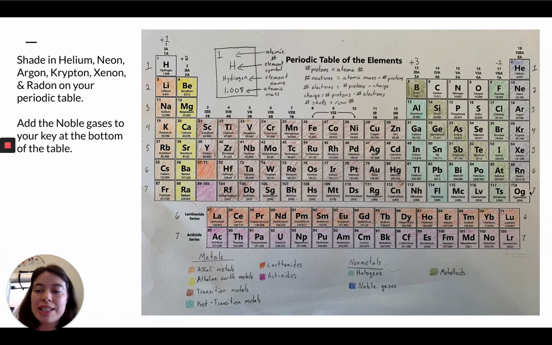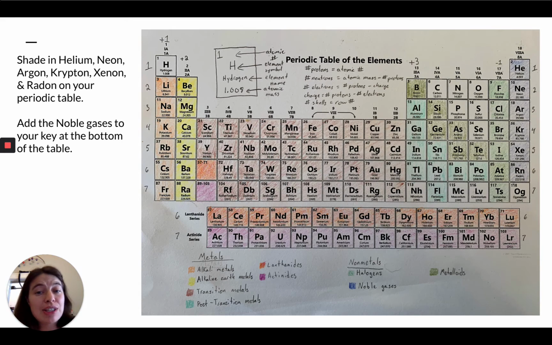You'll notice I didn't actually color in oganesson here. That's because oganesson is a synthetic chemical. We created it in laboratories, and we haven't actually been able to gather enough of it to determine really what its properties are. So based on how many protons, neutrons, and electrons it has, it almost certainly behaves just like the rest of these noble gases, but because we don't have enough of it to really observe it properly, we can't say that for sure. So it's not officially a member of the group.